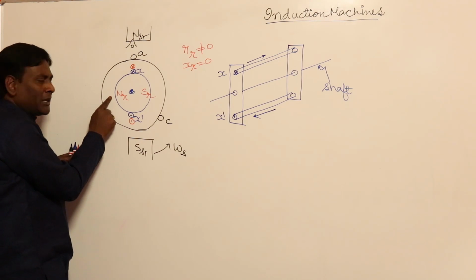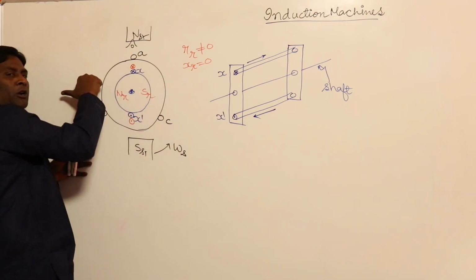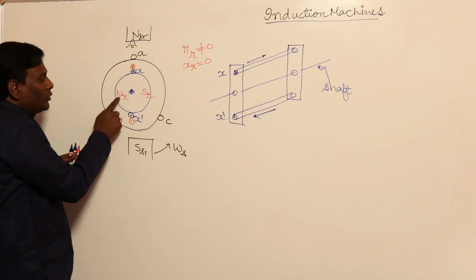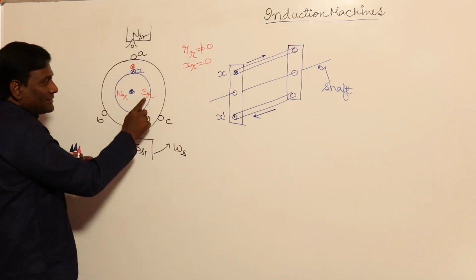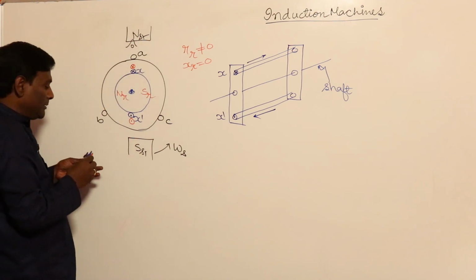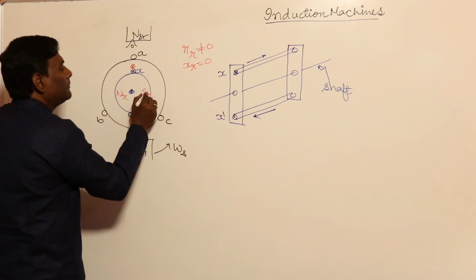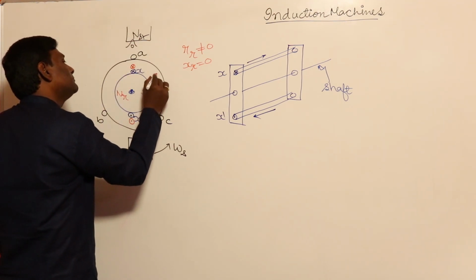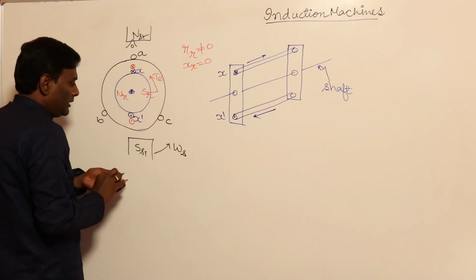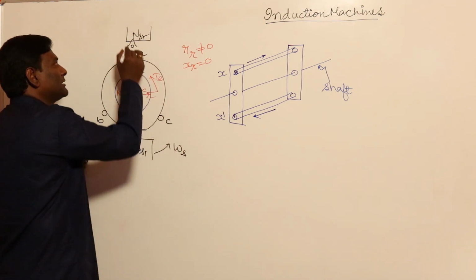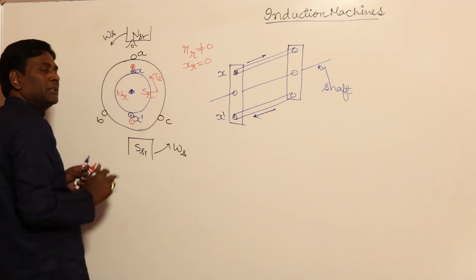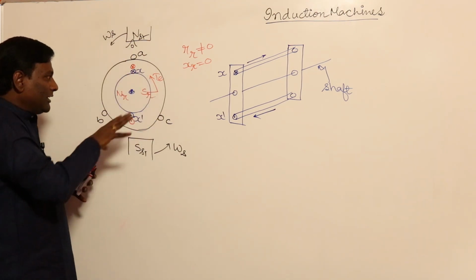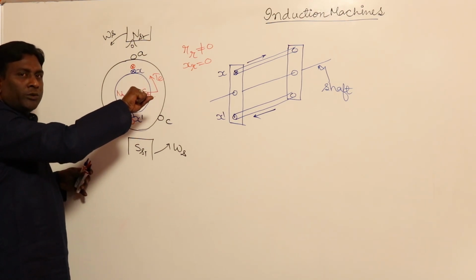You have to sit in the air gap as usual. If you sit in the air gap, the flux is coming out. This is the N pole. Now N repulsion will be there, S attraction will be there, S repulsion will be there, N attraction will be there. So torque will be developed in the same direction. My RMF is rotating in this direction, so torque also is going to be developed in the same direction. Now, for example, I strongly hold the rotor so it does not rotate.